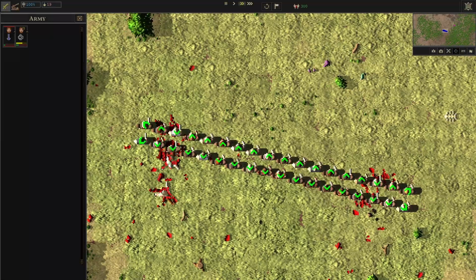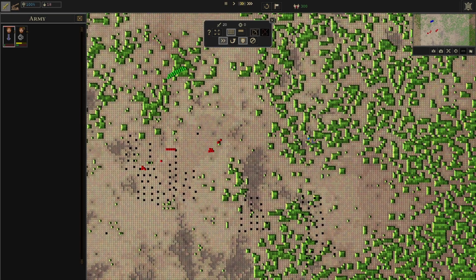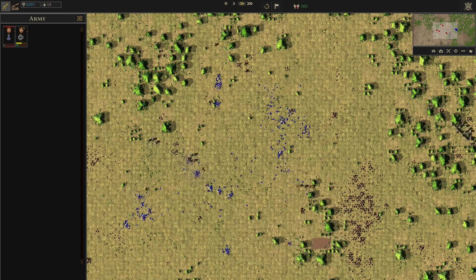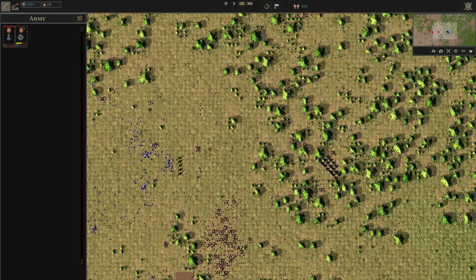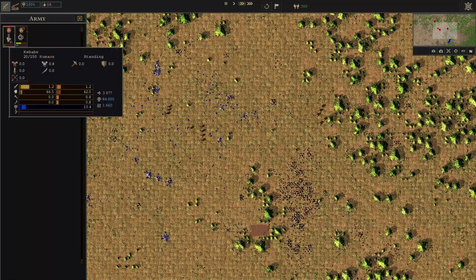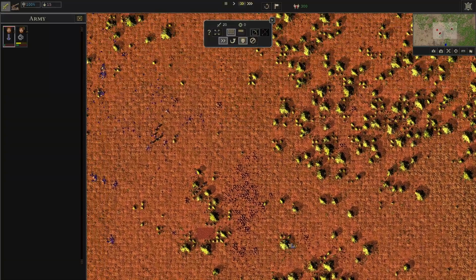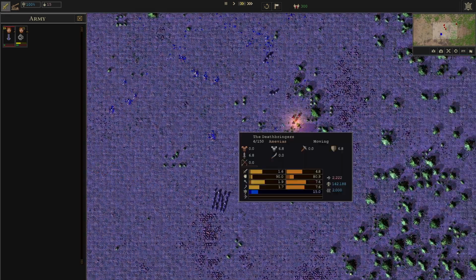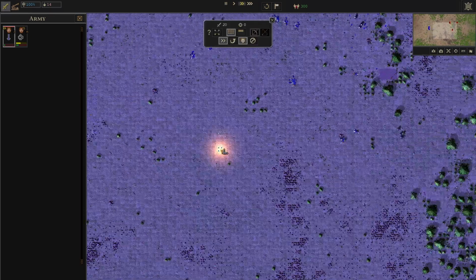Don't know what happened, but someone shot at my humans. I don't think they have any archers left. At least I can't see any, so we shouldn't be getting any damage. But could be that my humans are just bleeding out over there. 15 enemies left, 14 enemies left, sorry.